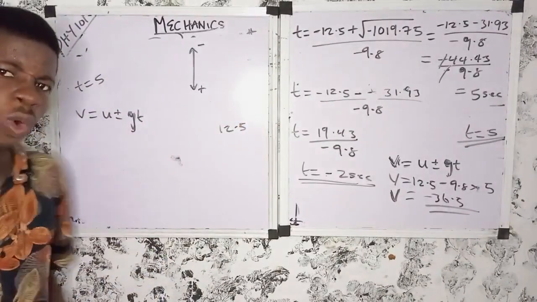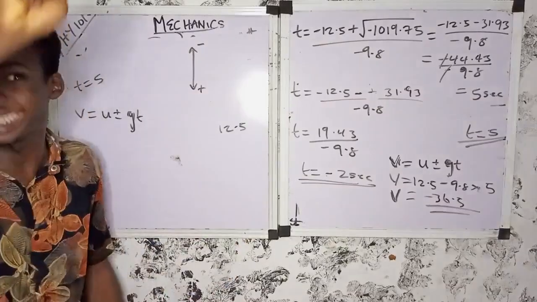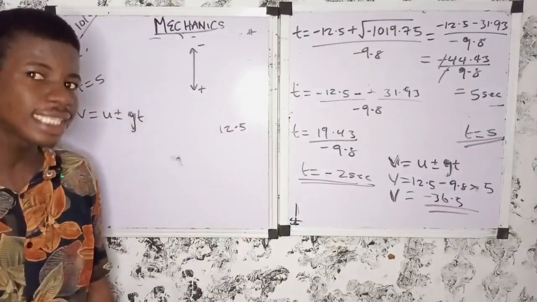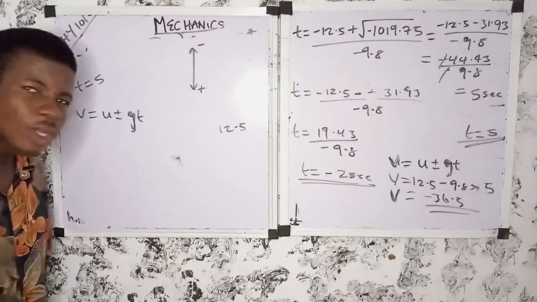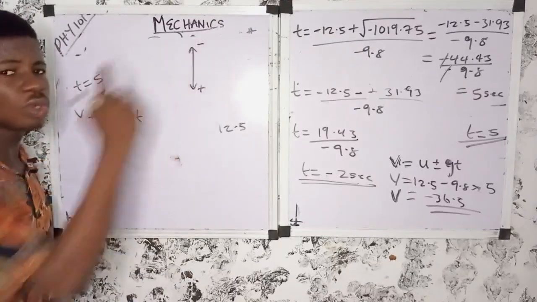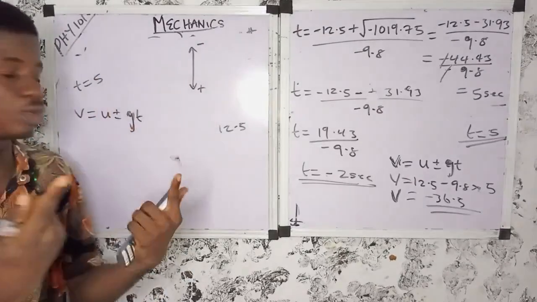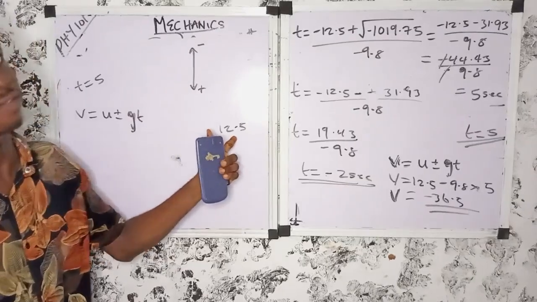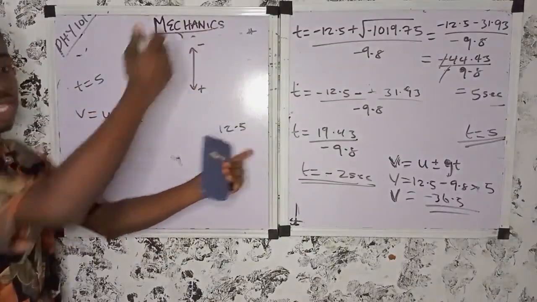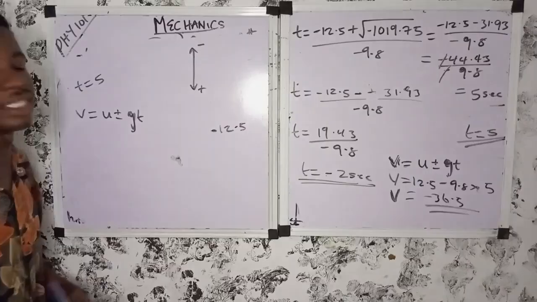Now, since we are using the second coordinate, the helicopter was what? Was ascending, with a velocity of 12.5. Since it's ascending, that is going upward. In the second coordinate, going upward will be negative, right? So the helicopter was ascending with a velocity of 12.5. Since we are using the second coordinate, going up will always be negative. So the helicopter velocity is minus 12.5.